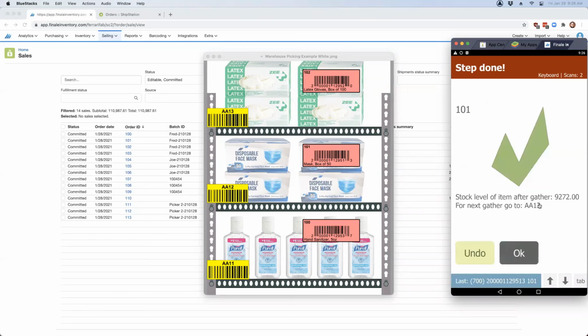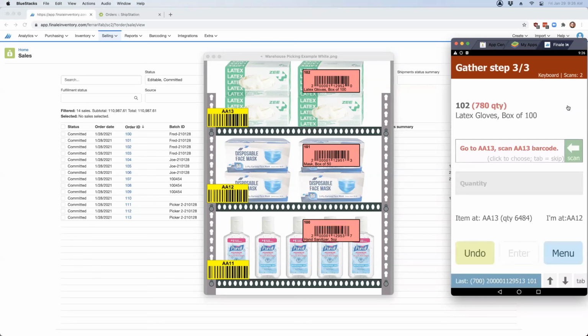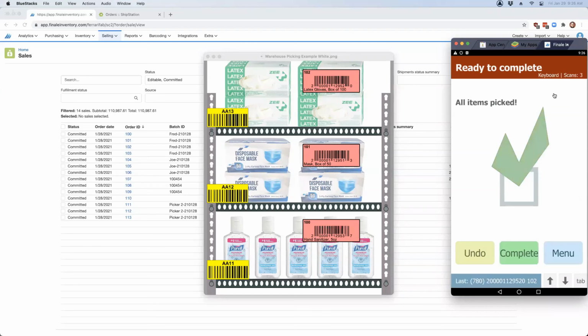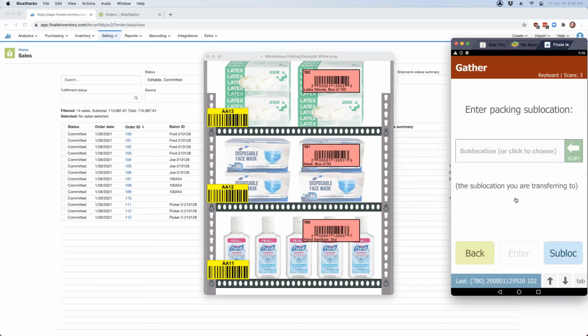And lastly, we're going to go to AA13, and we're going to grab the gloves. Scan the gloves. And I'm going to type 780. Finale says that was the last gather. So all of the orders, items have been picked. So we can complete. Now Finale is going to ask us, where are we going to stage this inventory?